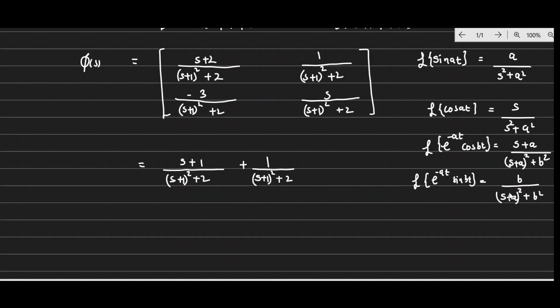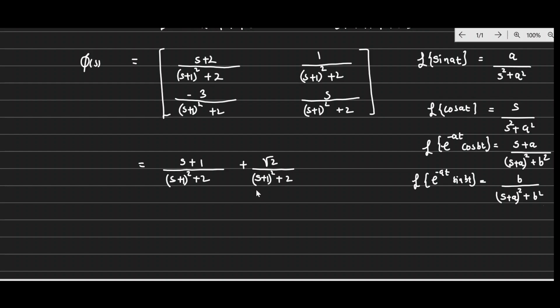Now before we go any further, just see here. This other part looks like a sine function, right? But remember that for a sine function, you need to have a b on top and b squared down. So b squared is 2. What is the b then? B is the square root of 2, isn't it? So on top here, we need to have a square root of 2, for this to work.